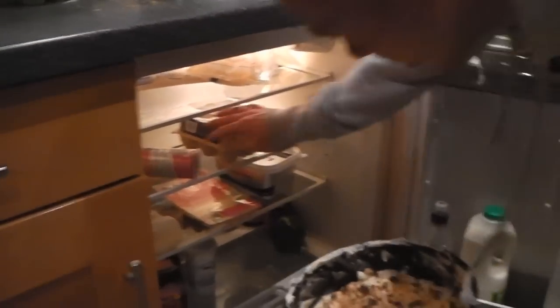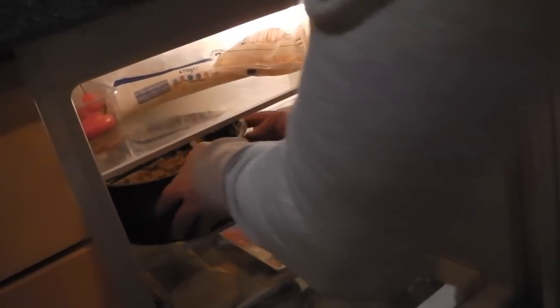So, we get in the fridge. We need some space. Cheesecake's in there. Bye, cheesecake. For a good six hours, as you can see, it's 1:05 in the morning. So yeah, I'll join back up with you in the morning, and you'll see me eating the cheesecake. So, I'll see you then, guys. I love you. Morning, everybody.